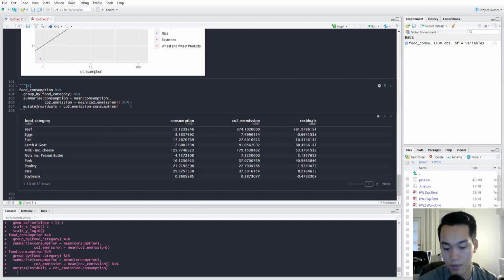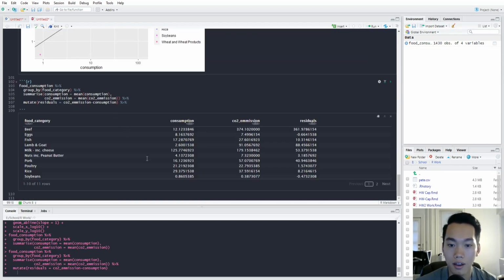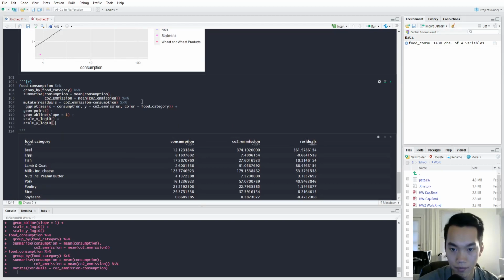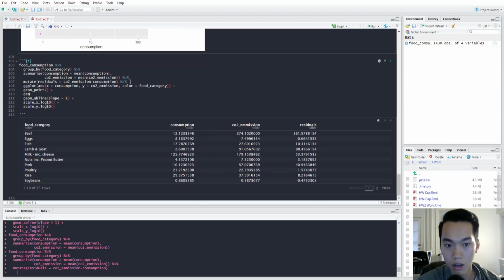Yeah, there we go. And then we'll plot that into ggplot. With ggplot, we'll add the points right there. We'll also do a geom segment, xend equals, what is it?